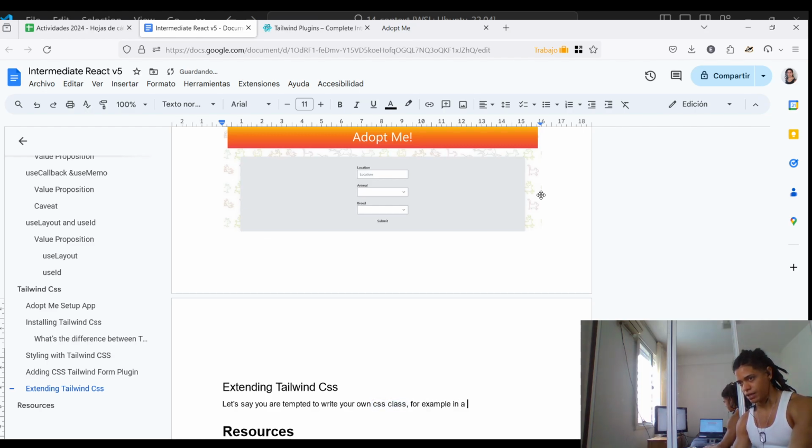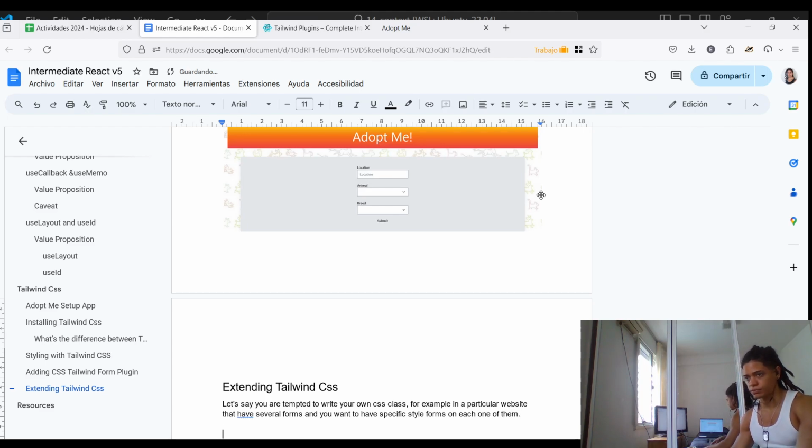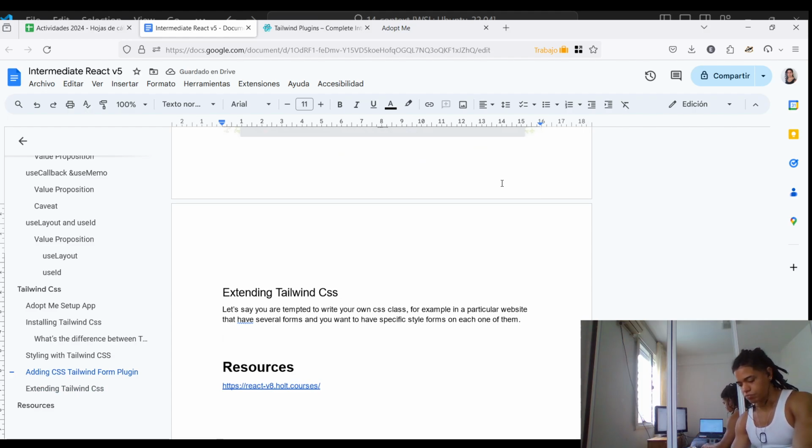For example, in a particular website that has several forms, and you want to have a specific style form on each one of them. Adding layers is the way to do it.